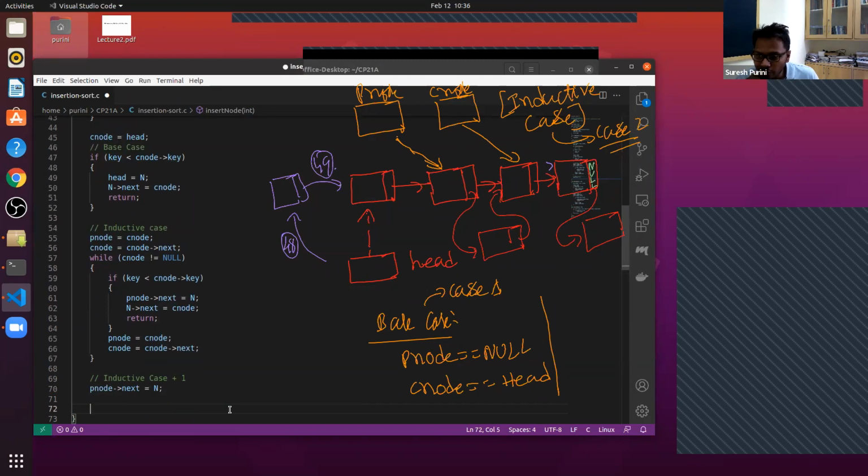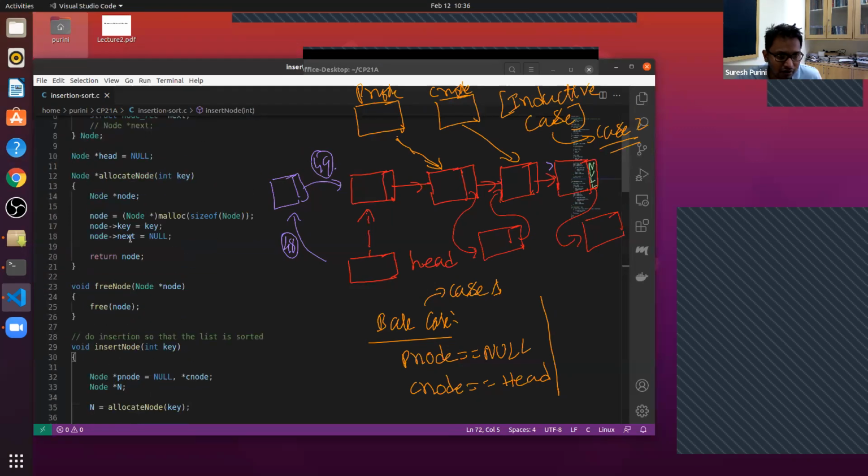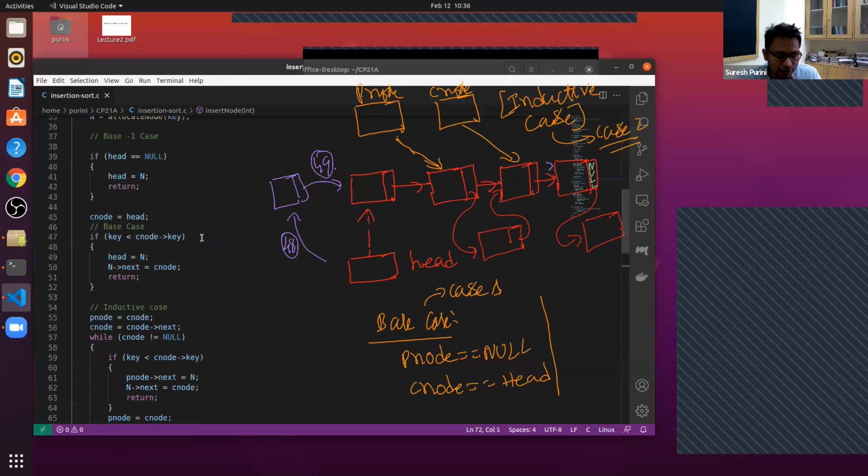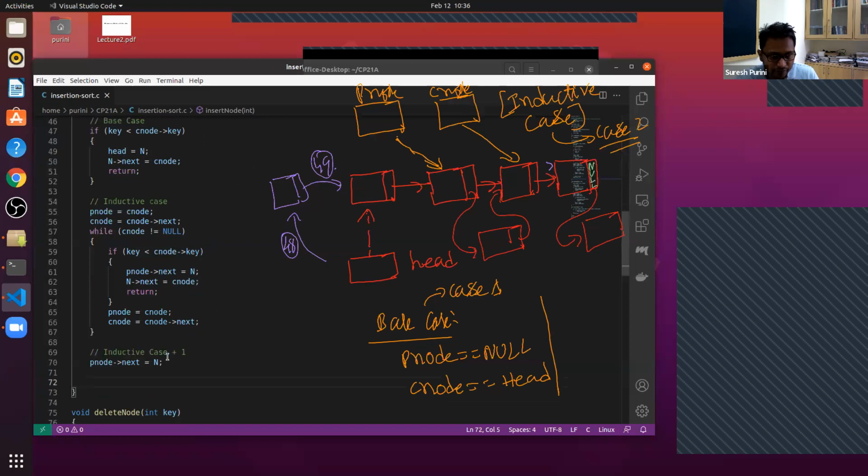We don't need to do n next is equal to null, because when we are allocating a node, we are already making it equal to null. So Ram Gopal, we don't need to do it. I hope you're all happy with it. So that's all.